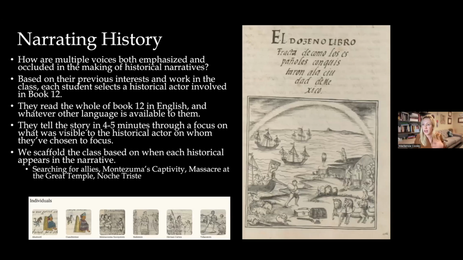But every time we do this activity, different moments stand out. And inevitably, it comes to a really fraught climax. It's a very hard class, and students often reflect on that difficulty, and we find a way to move forward together. That varies based on the year. Out of this activity, I think we really see multiplicity in historical narratives. We see an insertion of particular dominance in the storytelling, but also its negotiation.